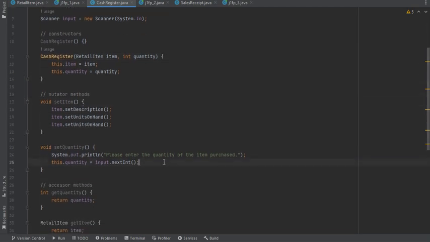Again, I have mutators. So for the set item mutator, I have it where they're setting the description, the units on hand, and oh, that's a typo. That should be price.